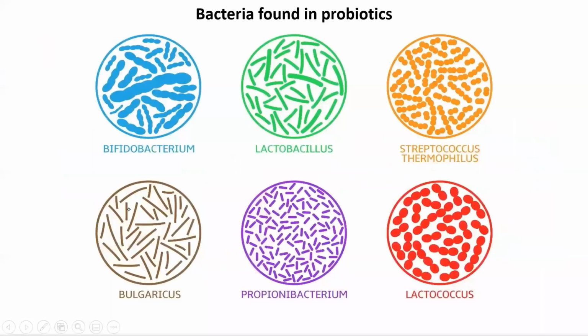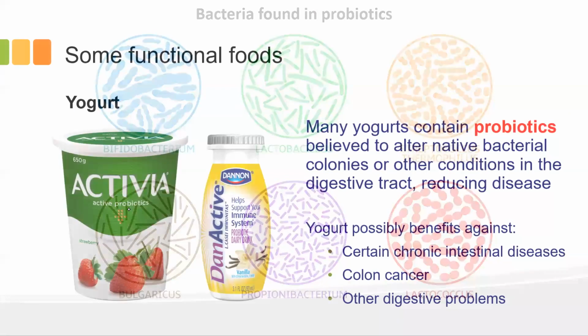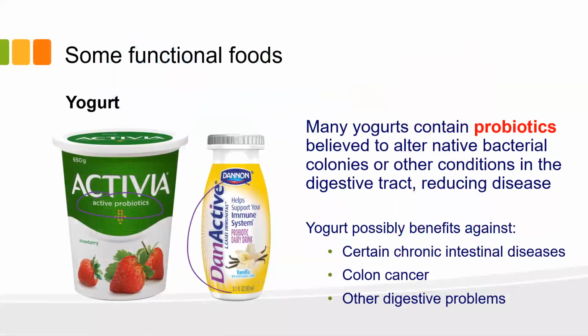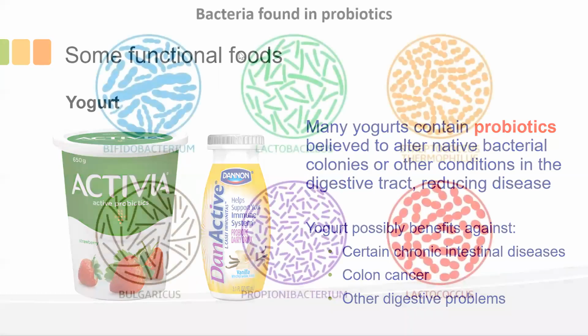Activia was one of the big companies popularizing them long before many of the other companies. Danone as well. You can see this one here is making a claim about the immune system, and usually the benefits have something to do with digestive health. Doesn't that make sense? You're putting food into your digestive tract, and the whole idea is to put good bacteria in there, and the good bacteria will maybe displace the bad microorganisms in your gut. We'll talk a little bit about microorganisms in the gut in the next unit. But usually we're looking at benefits around intestinal things, like maybe alleviating the effects of diarrhea or something like that. And I have a little slide talking about that here in a moment.